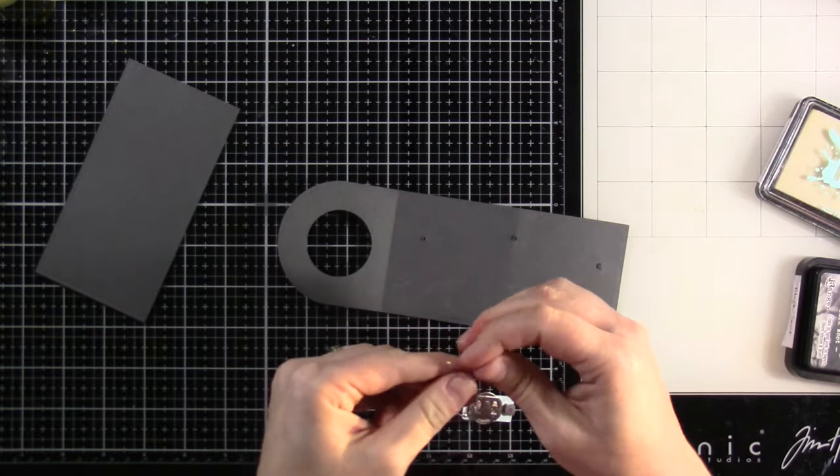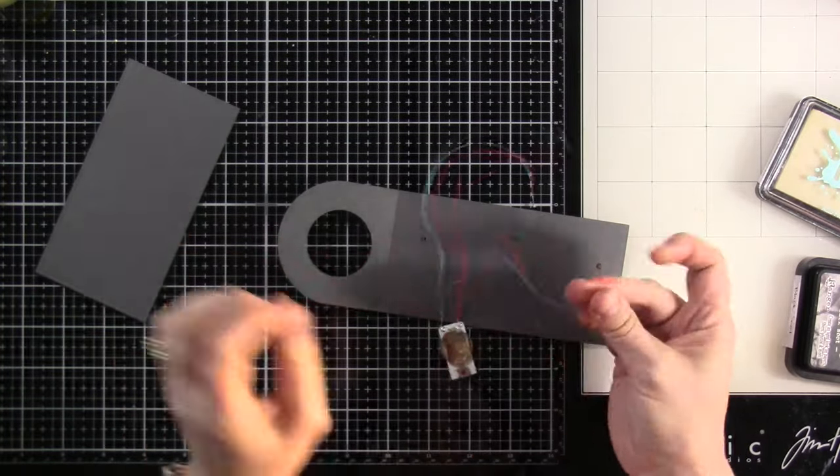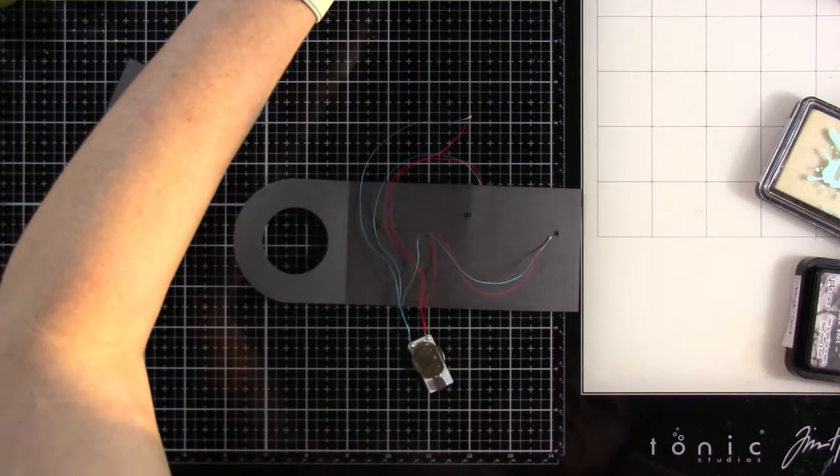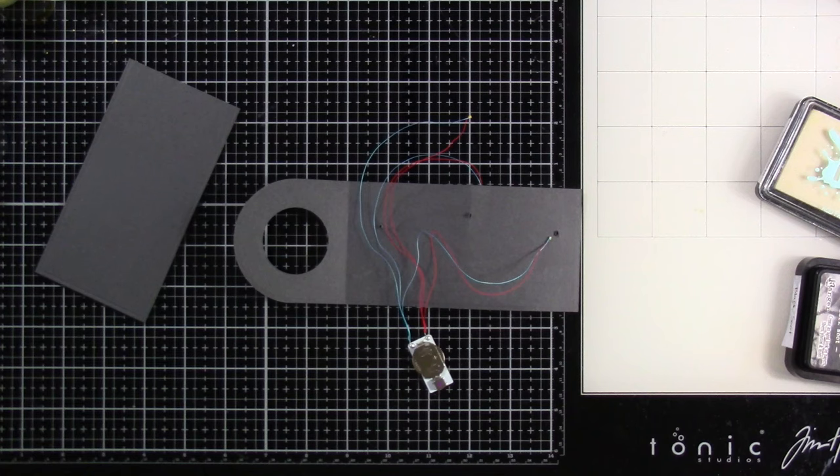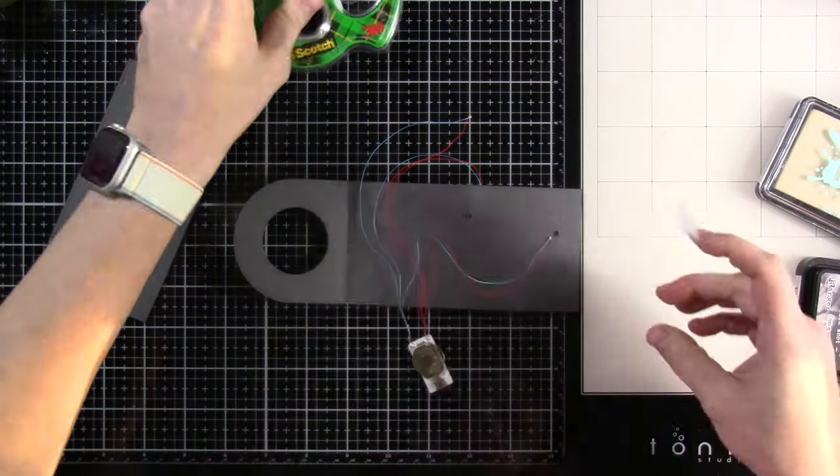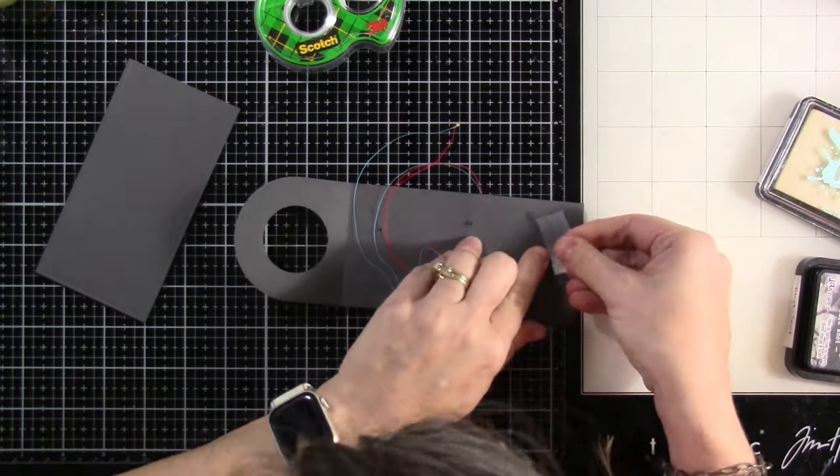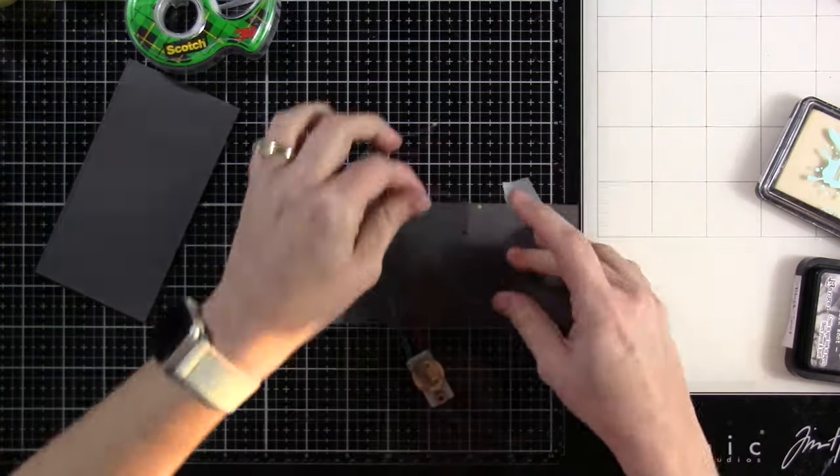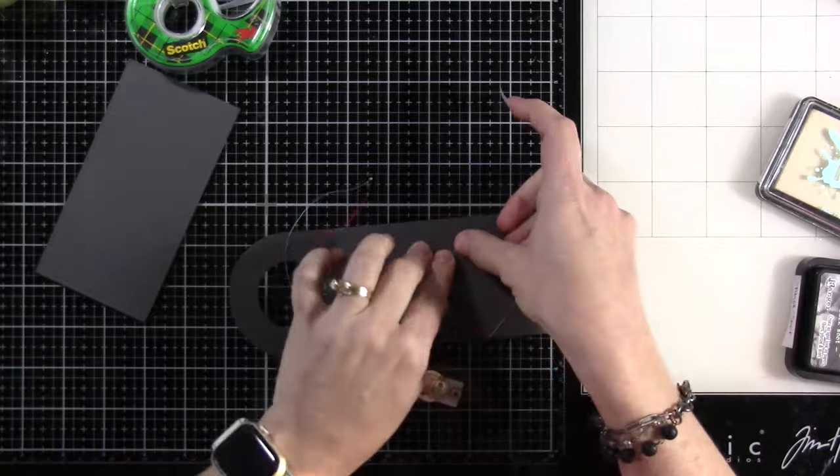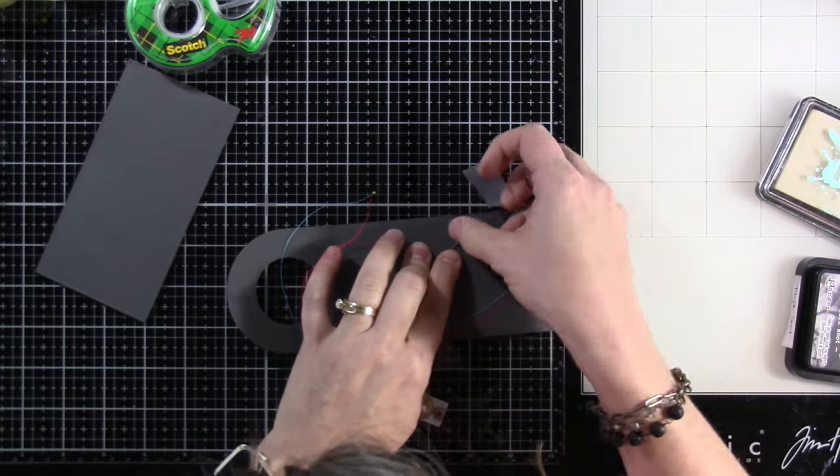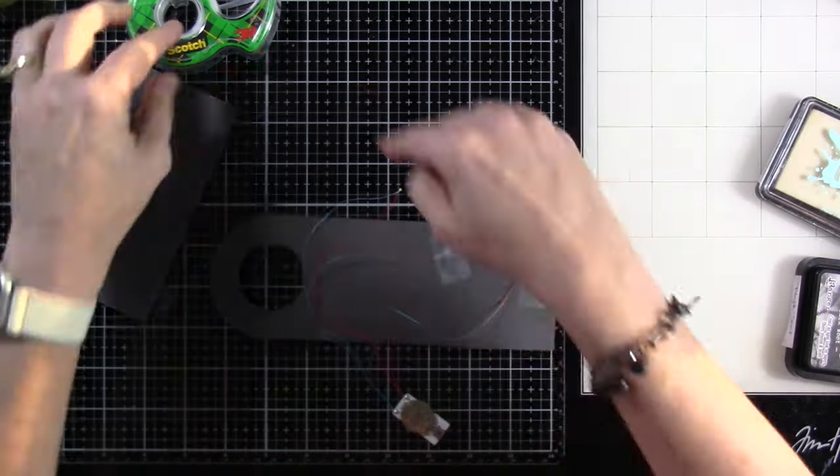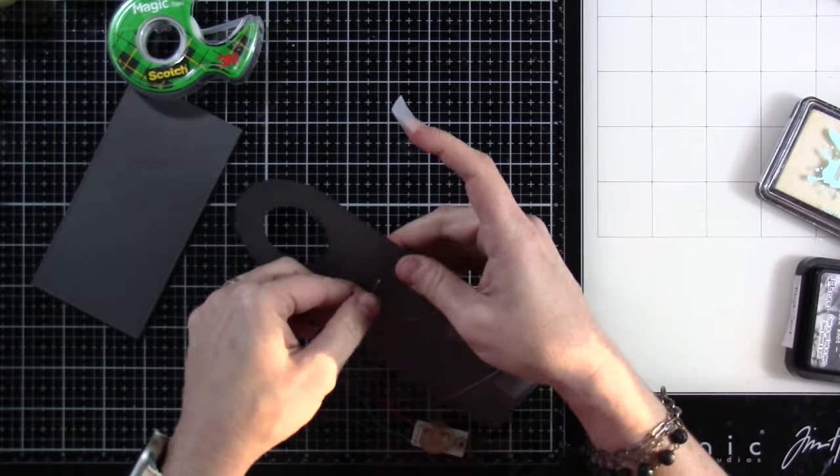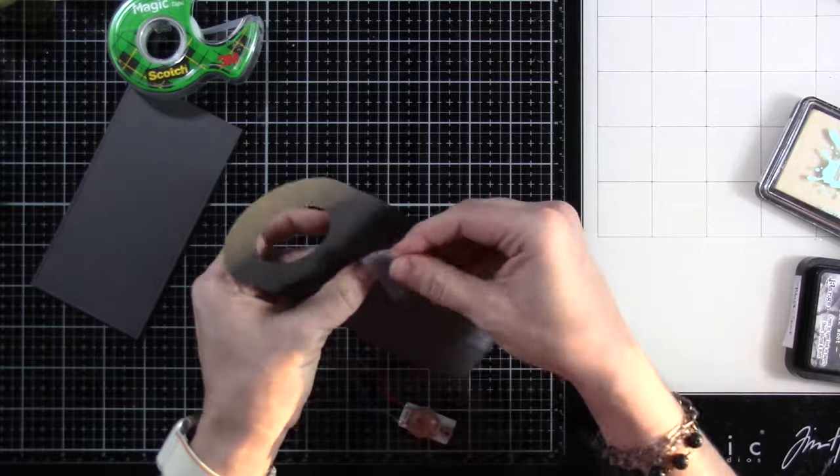And now you just place them where you want them. So I don't worry about where those cords are going to go just yet. I actually really don't even worry about where the mechanism is going to go yet. My big concern is where do my lights go. So I make sure to take all of my lights and poke those through the hole. You can use washi tape to hold these in place. You couldn't go over the light with that, but sometimes I use scotch tape. And so with the scotch tape, you can just stick the light right in place and tape that down.